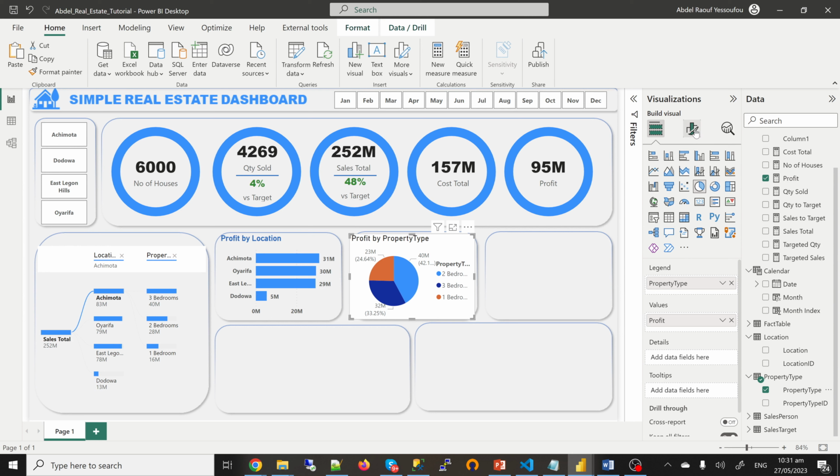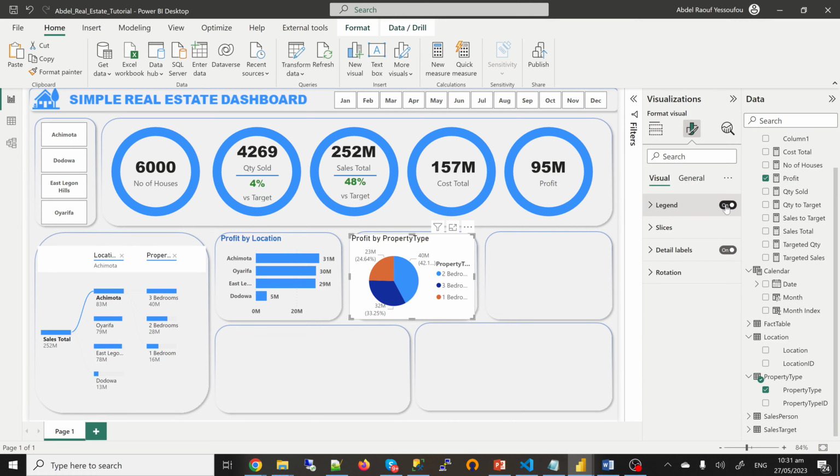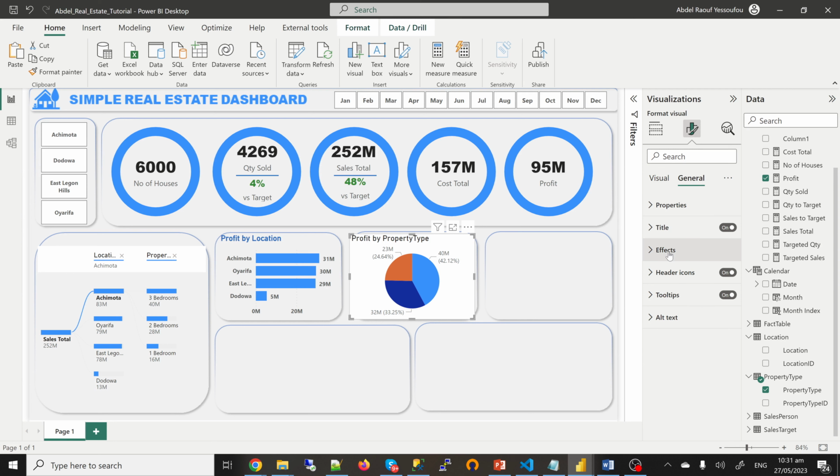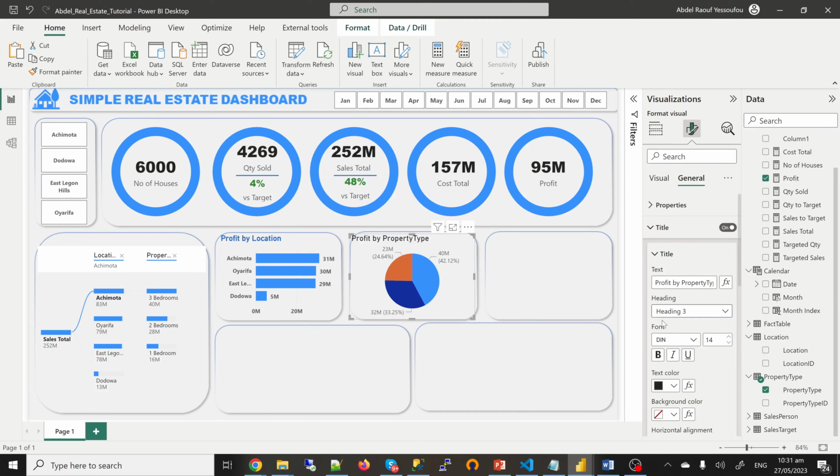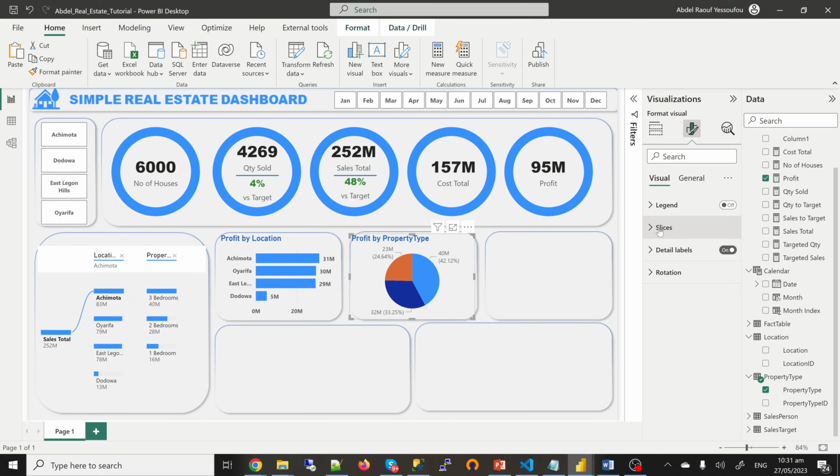I don't need a legend. Take out the background, format the title to be bold and blue, and then maybe make it bold.